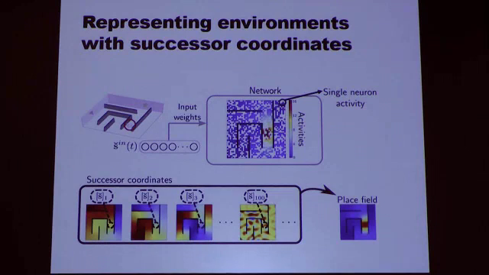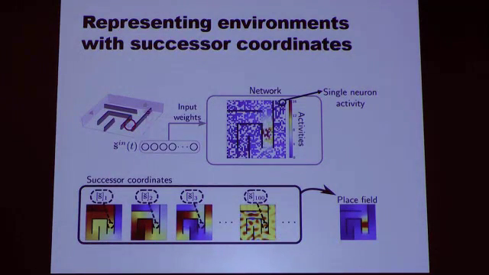So here I'm going to basically look at reinterpreting this bump attractor network I described before in terms of the successor coordinate representation. So these coordinates basically correspond to a weighted version of the eigenvectors of this environmental transition matrix based on a localized random walk. So what this gives us is a set of functions of increasing spatial frequency across this environment.